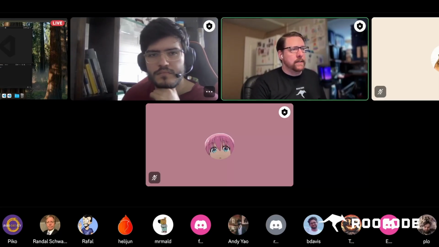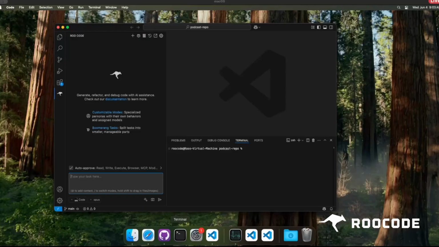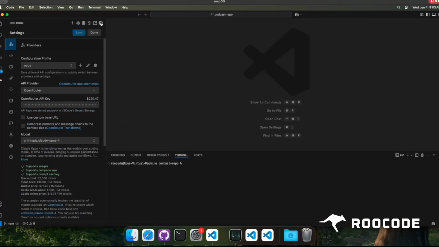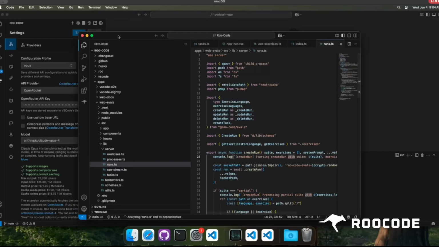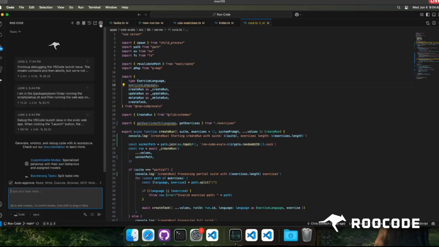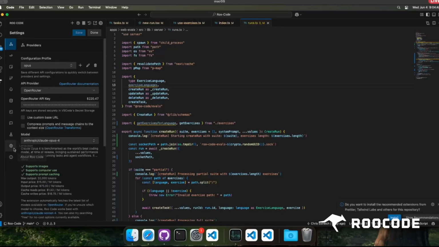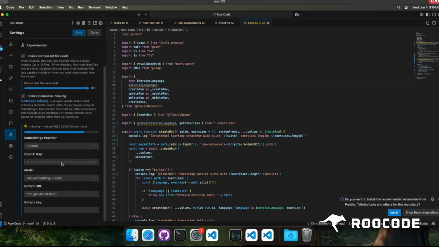We have one here about indexing. They have asked, what are the main use cases for code-based indexing and how can we get the best benefit from it? Right. So code-based indexing helps the model, or Roo Code, understand the code base using fewer tool calls, basically. Right now, if you don't have code-based indexing enabled and you ask a question about the code base, Roo has to go and search for any relevant files, usually using an exact search.